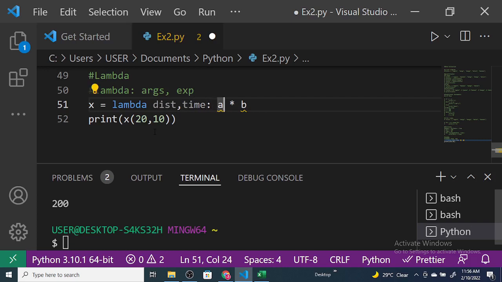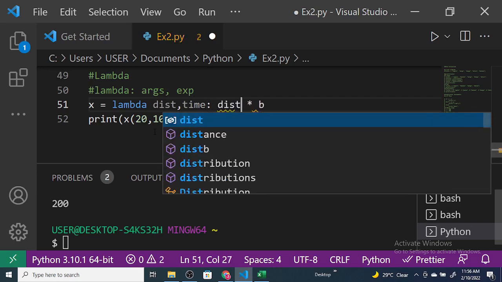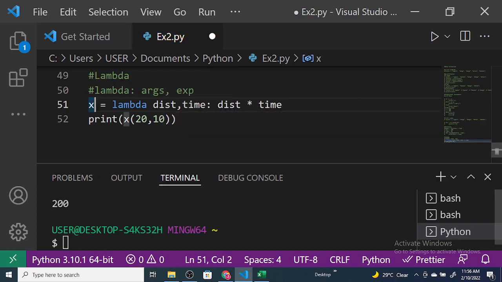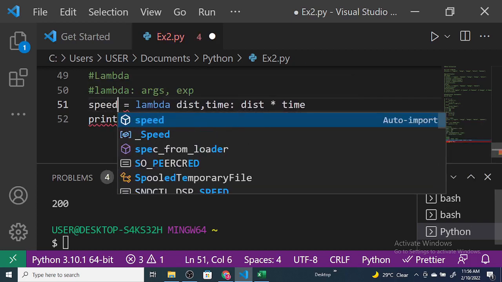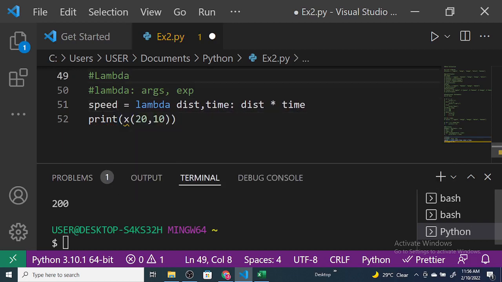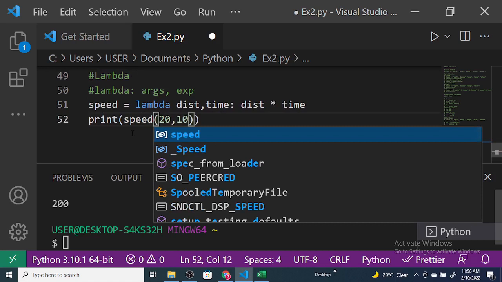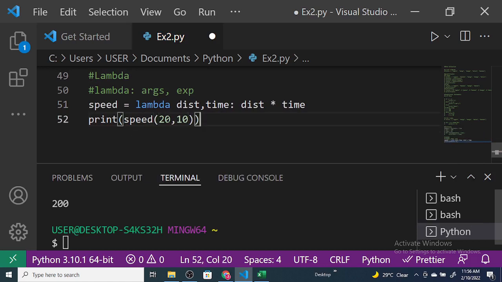Then I'm going to multiply distance by time and store it in speed. So print speed. Let's say 2,000 kilometers in 100 seconds. That should give you 200,000. Let's try that, and you have 200,000.